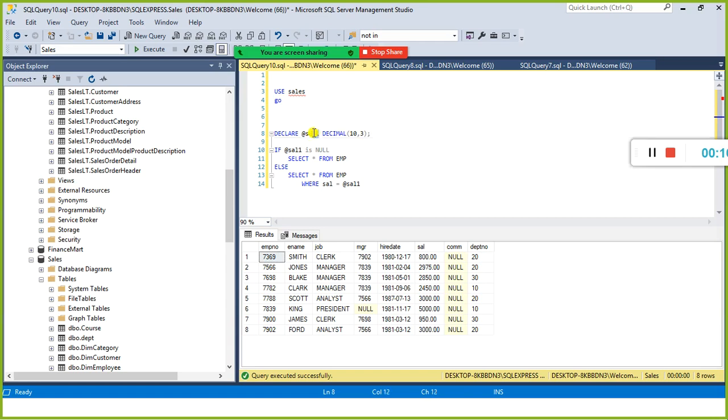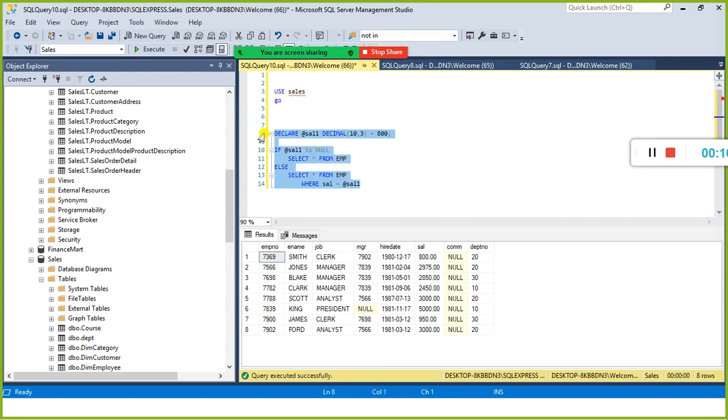Here for the variable sal1, I did not assign any value. For example, in the case of a declaration statement, this is called your declaration statement, the variable declaration statement. Here itself we can assign some value also. For this variable, I'm going to assign 800. It's something like this, the value will go and get stored in this variable.